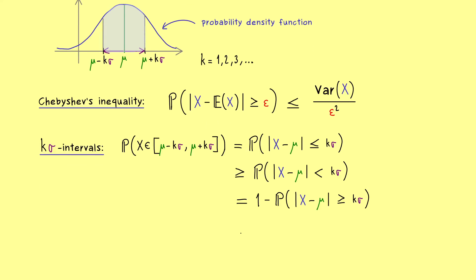Hence, we can finally use that one here. And please note, since we have a minus sign in front of the probability, the inequality here is also flipped. So we get 1 minus the variance of X divided by epsilon squared. And obviously, our epsilon here is k-sigma. So we have sigma squared in the denominator, so the variance of X cancels here. And what remains is simply 1 minus 1 over k squared. So sadly, this estimate does not help for the case k equals 1.